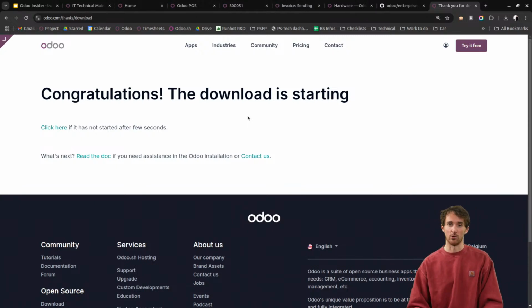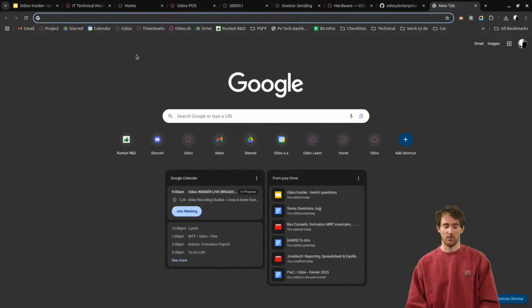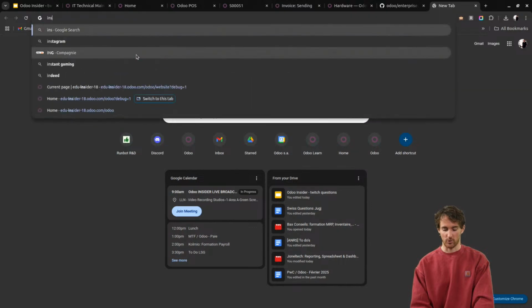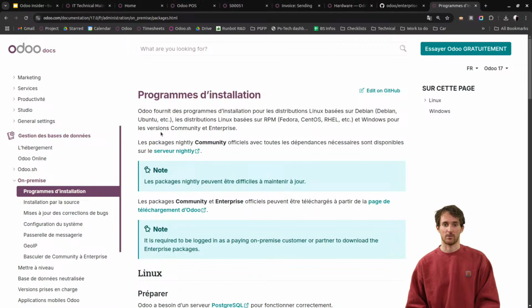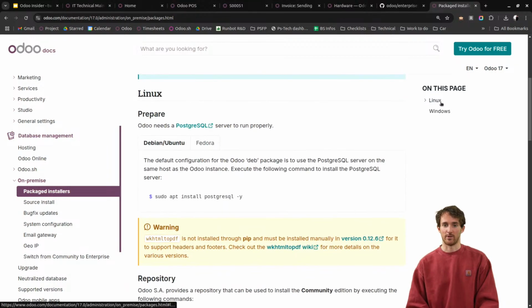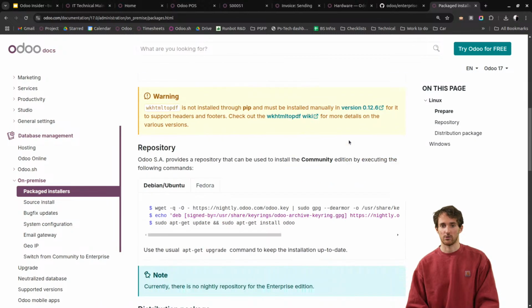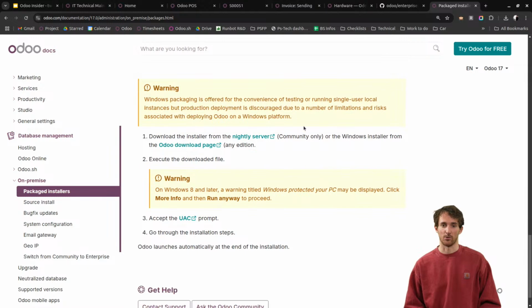But it also happens that we go directly on GitHub if you want to take a look at the very new version and make sure that everything is working fine. Also, you can do it a bit differently. So not download Odoo, but you can also install Odoo. And at that moment, if we just make a reference to this page, here I'm going to move to English. Here you have a small explanation for Linux and Windows to copy the corresponding code to your computer.